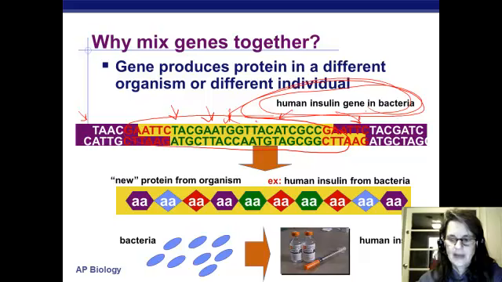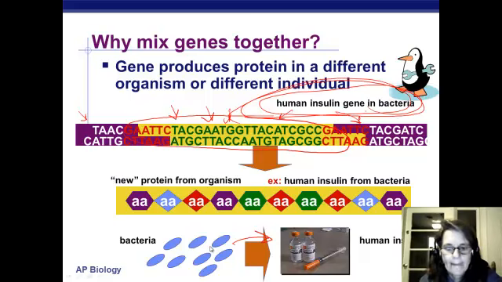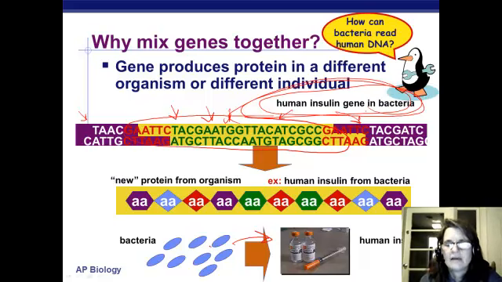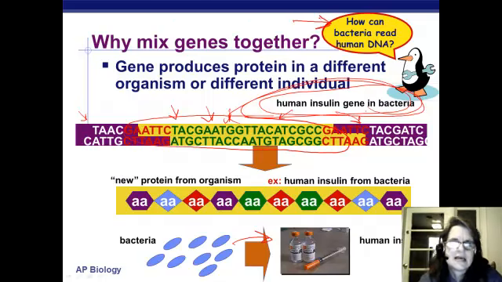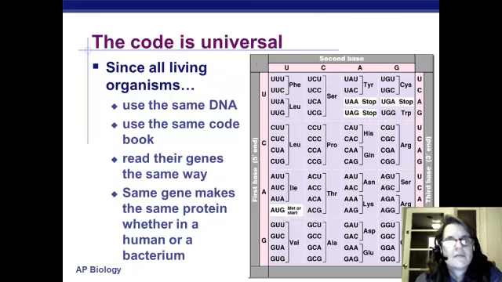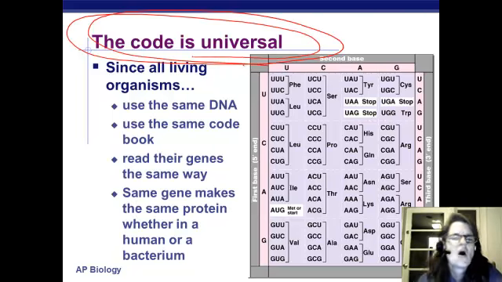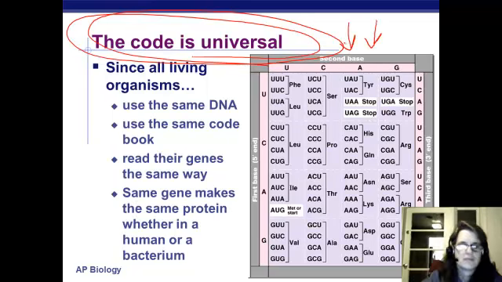And there you go, from bacteria to little bottle to customer. Now, this is a really good question. How in the world can bacteria read human DNA and make the same protein that a human would make? Well, they can, because remember, this code is universal. All living things use the same code. Incredibly important, not just because that means we can use it in the way we just illustrated, but because it shows that all life does have a very deep rooted connection in this genetic language that we use.